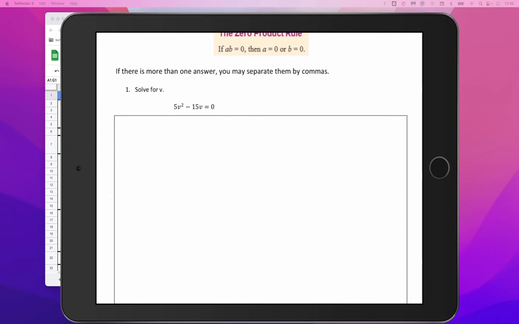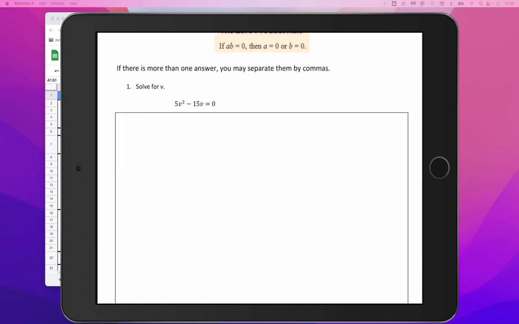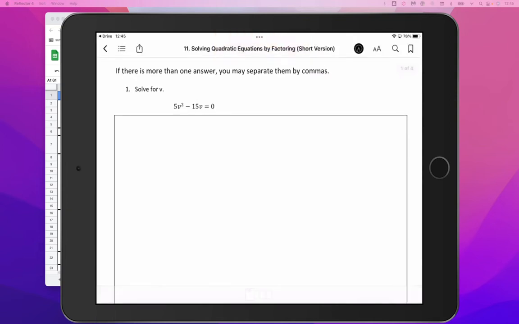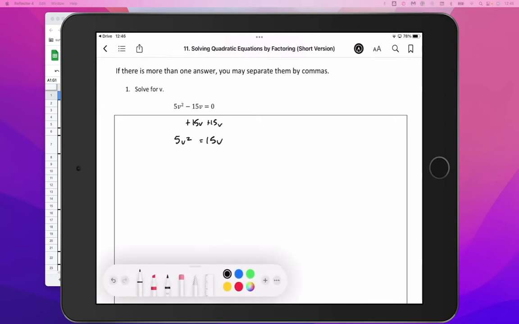And so the problem is right now, if I wanted to solve this using the old school methods or whatever, I could say, oh, I'm going to add 15v to both sides, and I would have 5v squared equals 15v. And then I would look at that and I would go, gee, I don't know what to do next. Well, that's because that's not how we solve quadratics at all. So today we're going to be talking about a new method for solving using kind of what we discussed in the JK rule a moment ago.